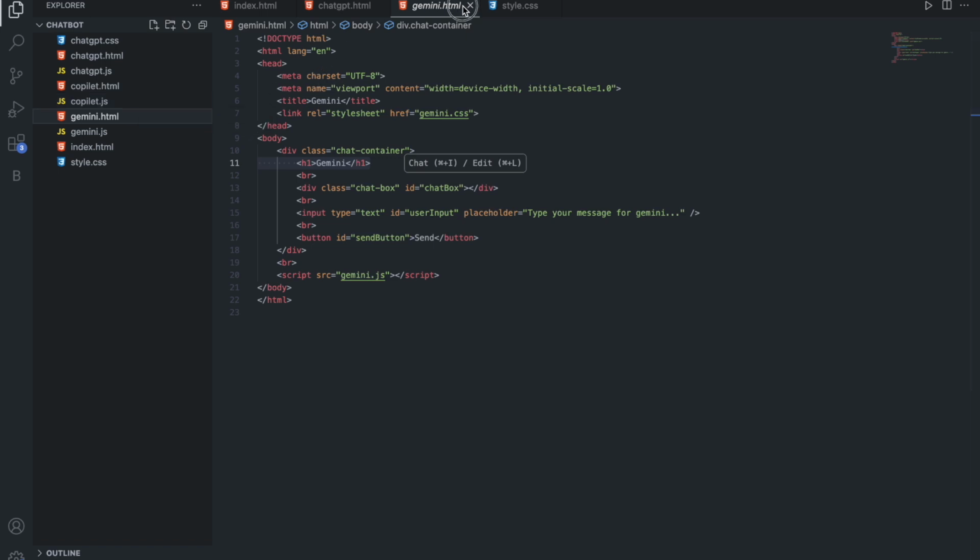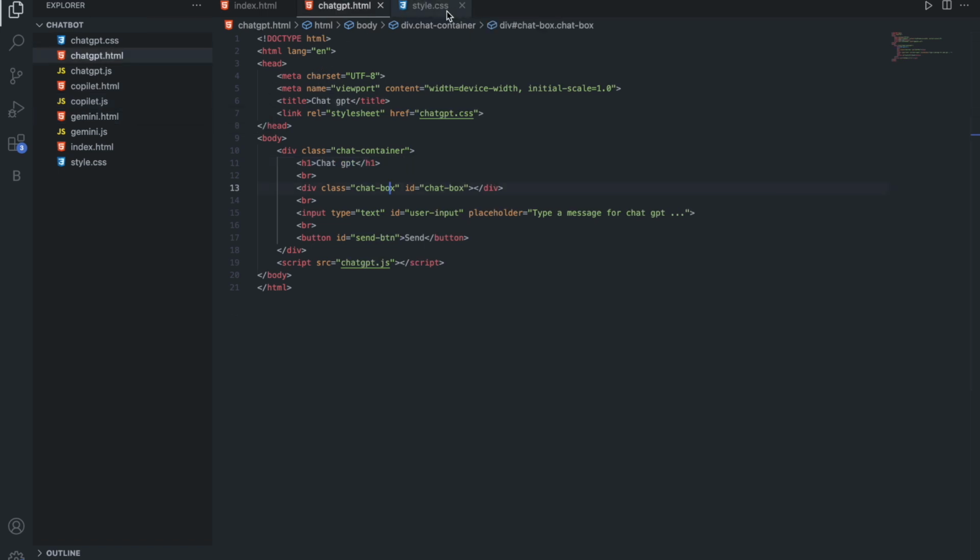Let's write the CSS code for this ChatGPT.